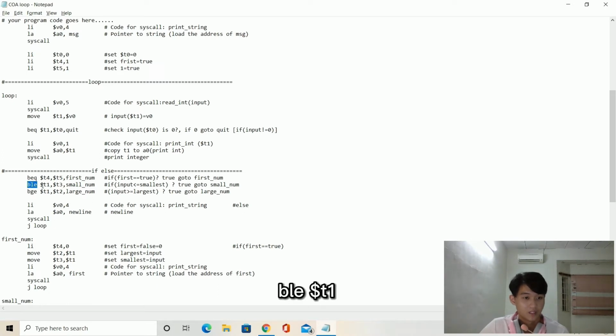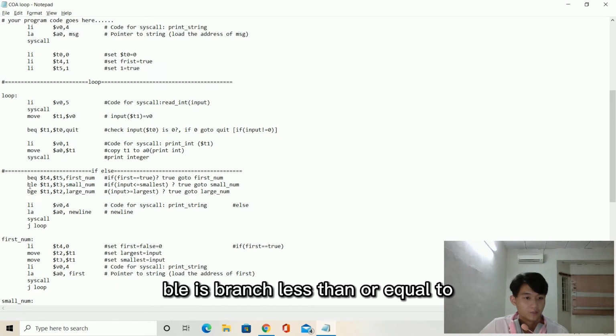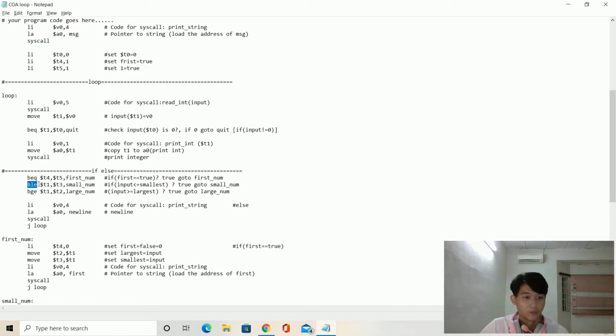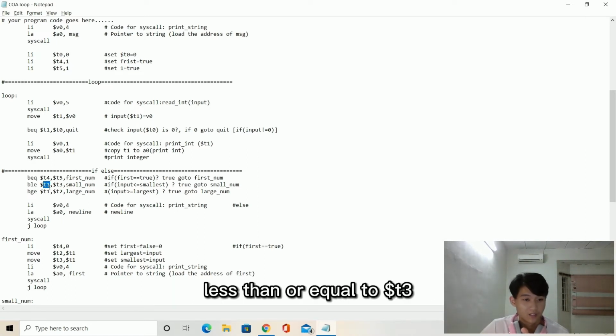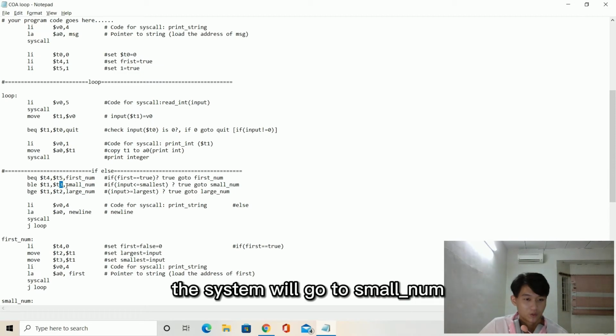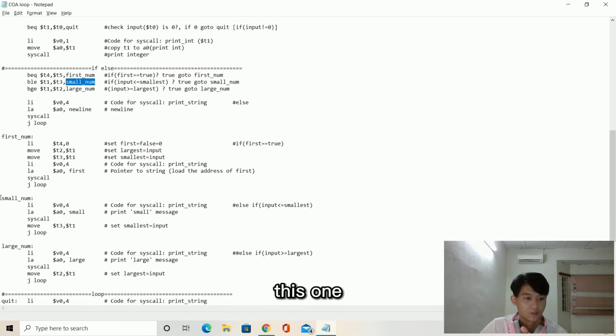BLE T1 T3 small num. BLE is branch less than or equal to. So if T1 is less than or equal to T3, the system will go to small num. This one.